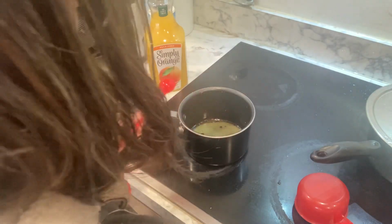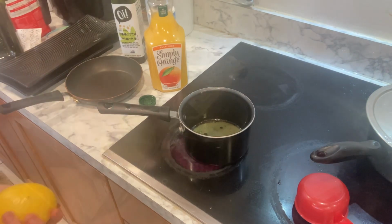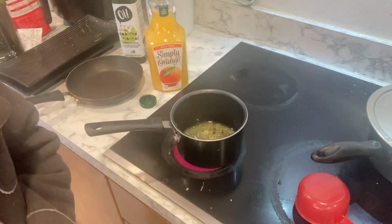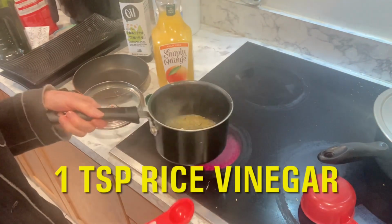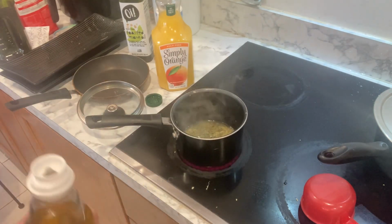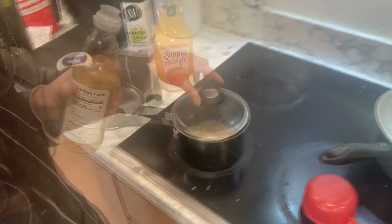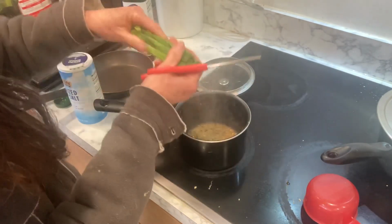Now on medium heat, we want to add the rest of the grated ginger and then the lemon zest as I talked about. Now, those that have never used rice vinegar, you're really missing out. This really adds some flavor. And this is another time that you could put a little drizzle of honey if you wanted in this sauce. After it's reduced, add the scallions and take it off the heat.